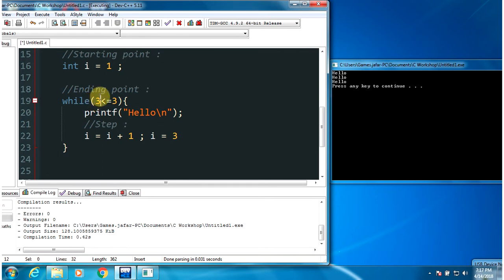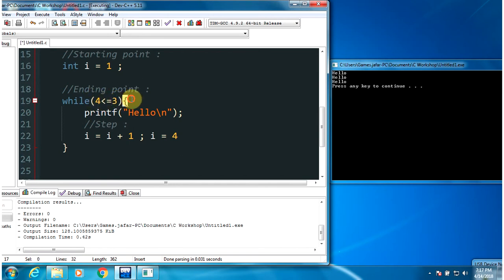No, but it's equal to 3. So I'll jump into the while again and print the last hello, and I'll add 1 to the 3, so it will become 4, and go and check for 4. 4 is not less than 3, neither equal to 3.